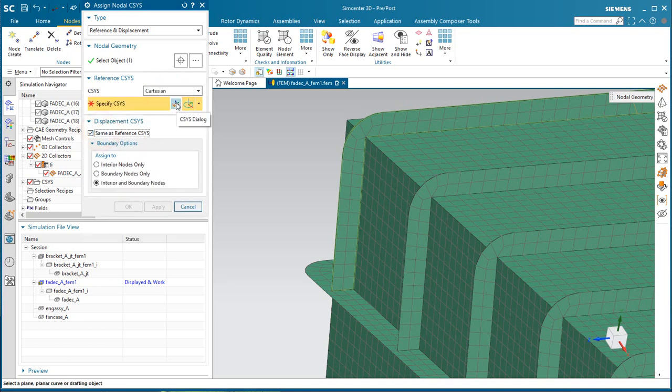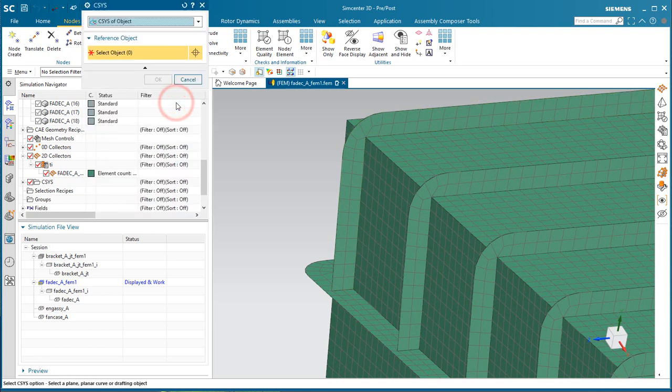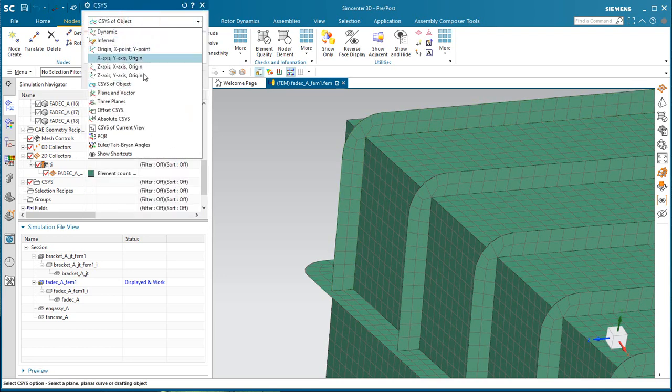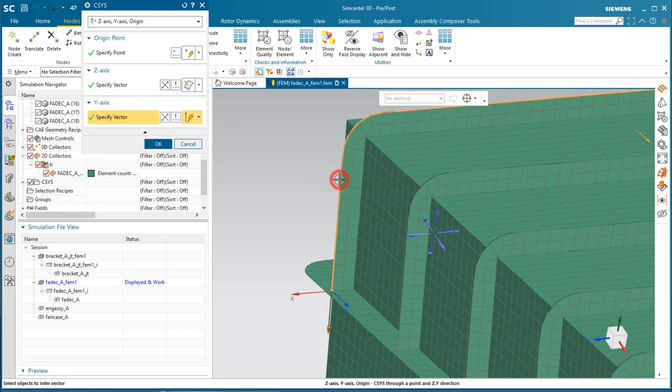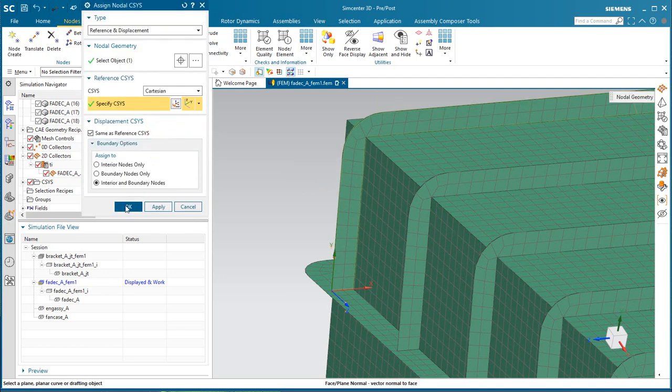And we'll use the same coordinate system for both reference and displacement coordinate systems. And we'll specify it using the CSYS operations in Simcenter 3D by specifying an origin plane for the z-axis to be normal to, and then also a y-axis direction. And if we don't like the direction, we can reverse it very easily. And now our CSYS has been created.